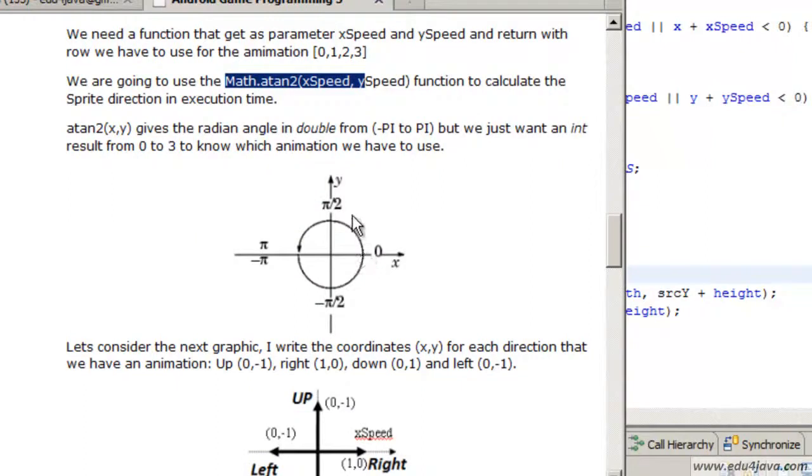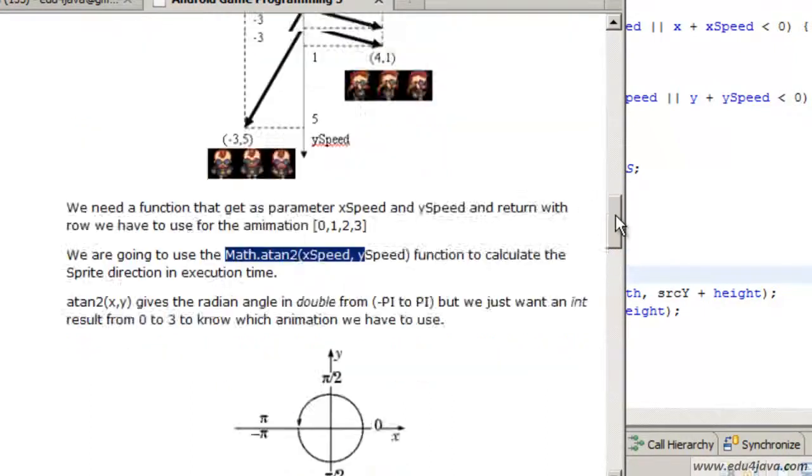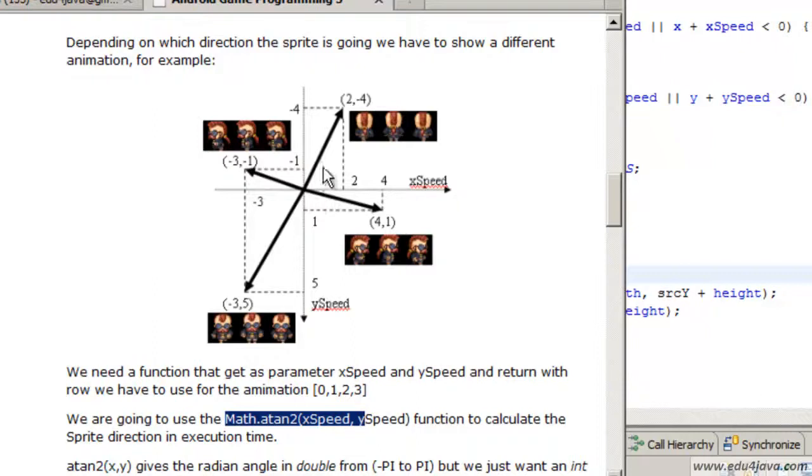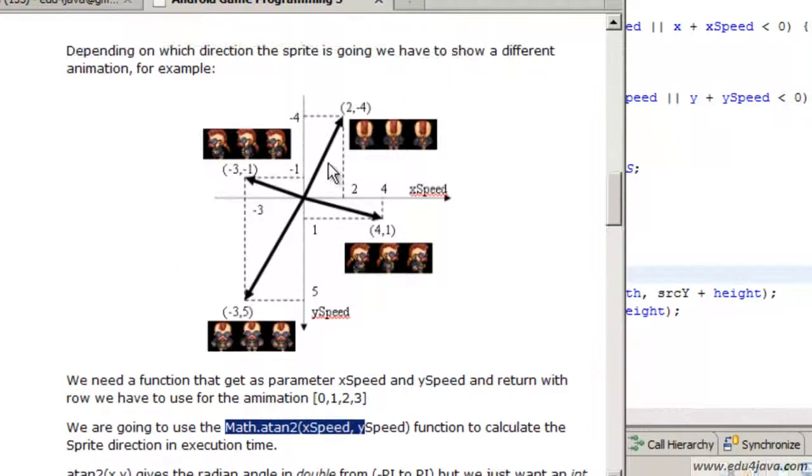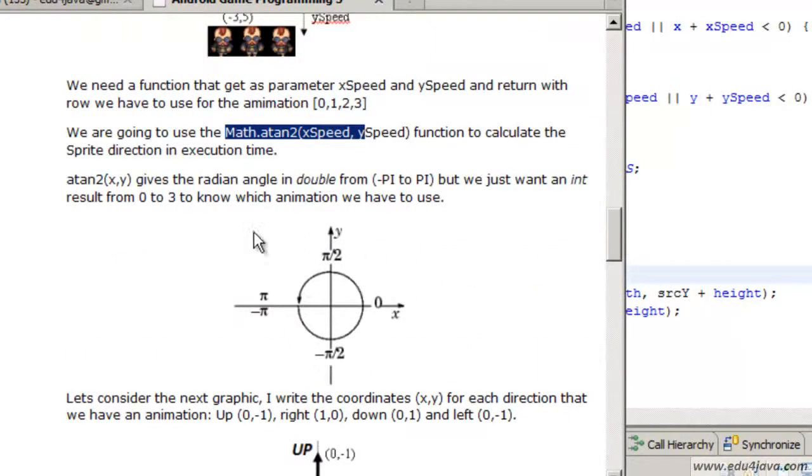Basically, this function, for any x, y, gives us the angle. For example, here it would give us this angle here. We have to take into account that we are using on the screen axes different to the mathematical ones. This x-axis is correct, but this y one is upside down. If you can see it here, this is how it would be in a mathematical way. X and y would go upwards. What does it mean?